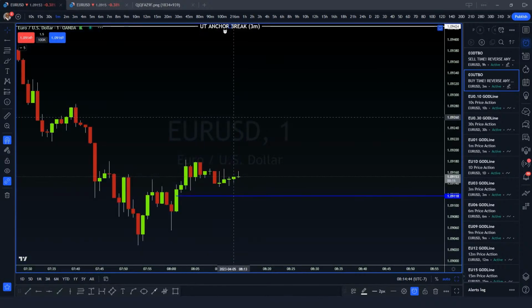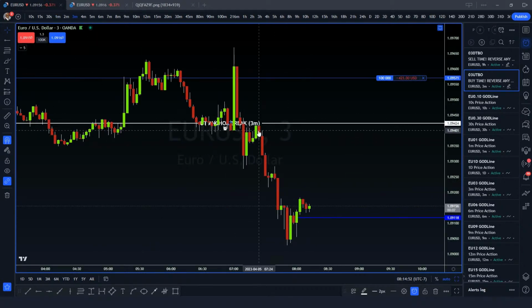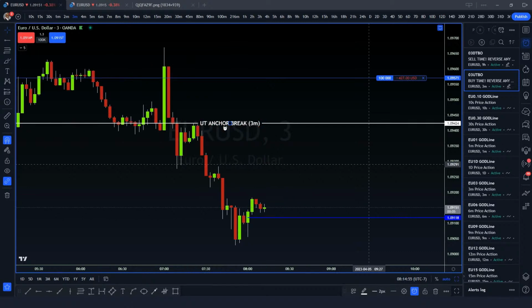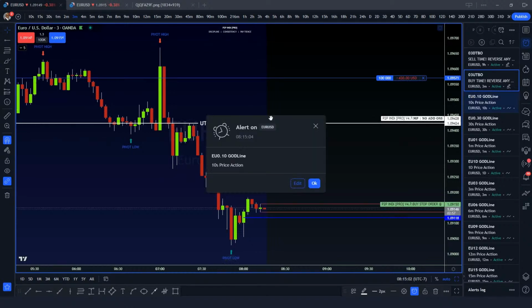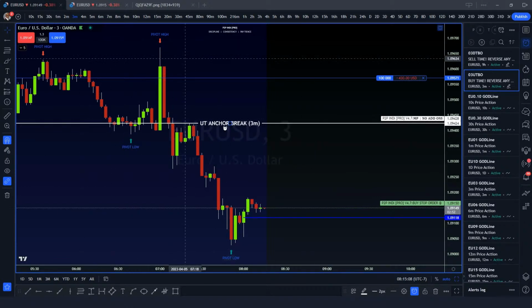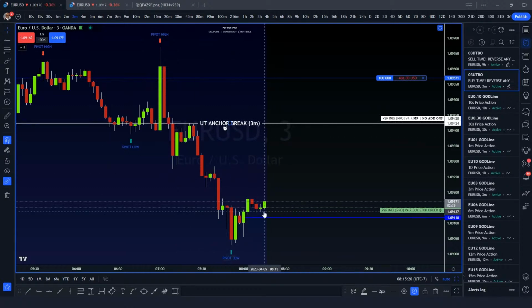The reason why I'm doing that is because the 1 minute chart, if price action closes above, if I go back to the 1 minute, if price action closes above this on the 1 minute, it's going to give me an alert sooner than if it's on the 3 minute. And so I just want to be sure that they're actually going up. And so I'd rather do it on a 3 minute chart as my lowest time frame than on the 1 minute, because you'll get too many boxes closing above that price. So I just want to ensure that at least 3 candles from the 1 minute chart make it past this line, not just one. If I have 3, then that's pretty good odds. Not just 1, but 3 of them. So we'll wait and see what happens there.